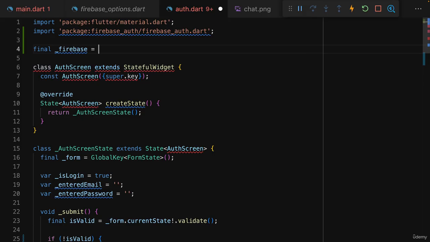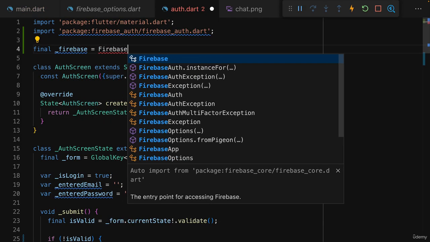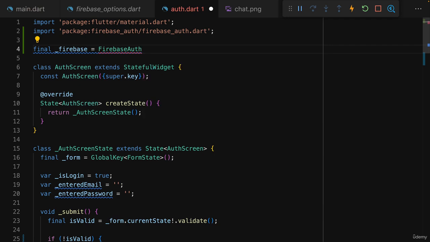And in that variable, I'll store a value that will be created with help of the Firebase auth class, and then there the instance property. This in the end gives us access to a Firebase object that will be created and managed behind the scenes by the Firebase SDK. And I'm setting this up once here outside of all my classes because I can then use that same Firebase object over and over again in my entire code.